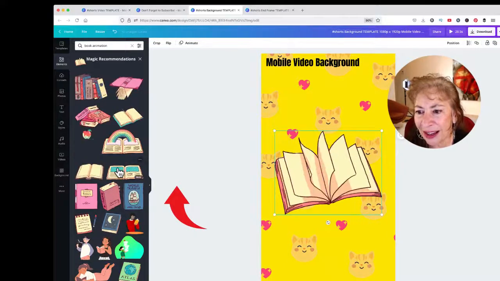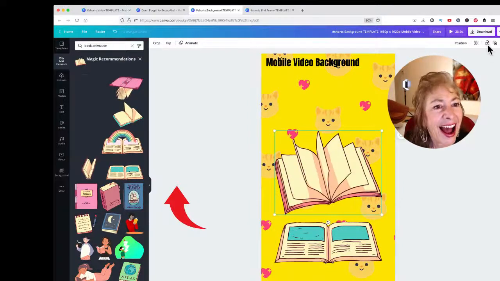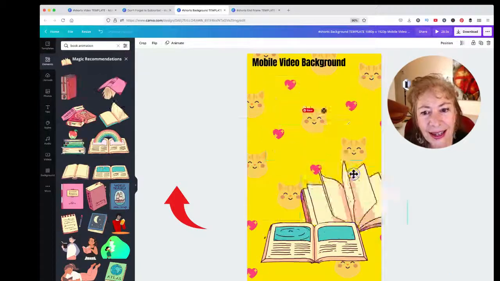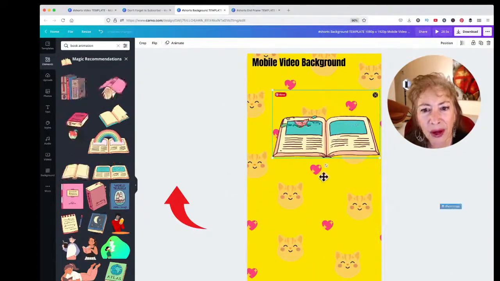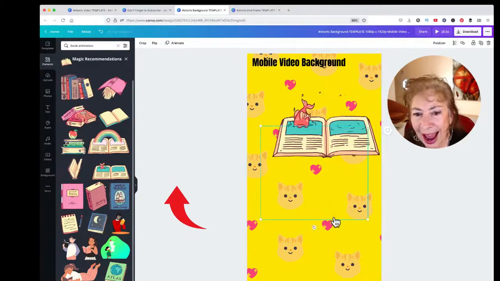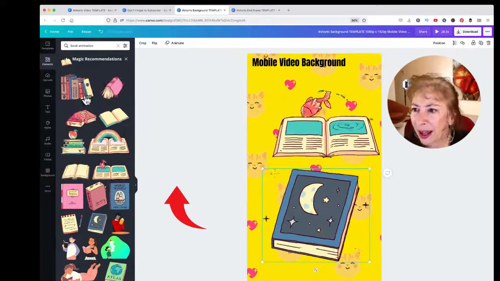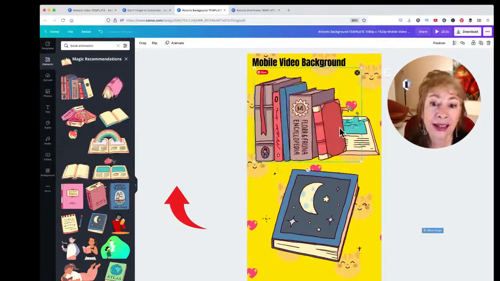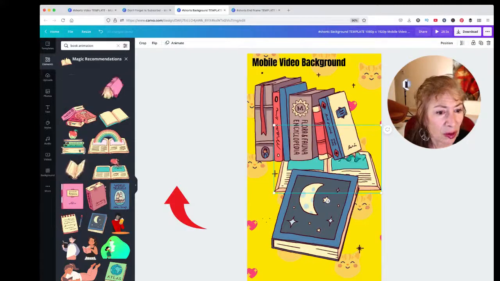So I'm just going to add in this little fish jumping into a book. I can delete this by going back over to selecting this animation, clicking delete, and now I'm going to pull the jumping fish up. I'm going to add another book in here. Oh, a magical nighttime book, right? And I'm just going to add this non-animated bookshelf. Oh, it is animated. Look at this. Look at all these fun things that you can do.